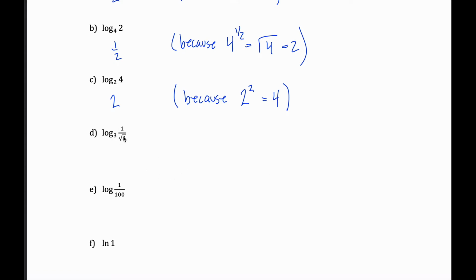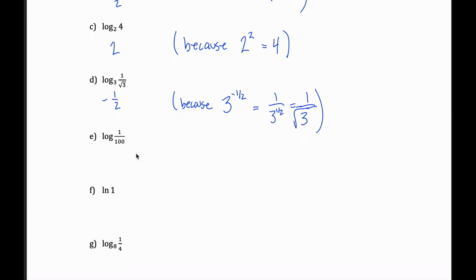What about the log base 3 of 1 divided by the square root of 3? Well, that's asking me what power do I have to raise 3 up to make it equal to 1 divided by the square root of 3. Well, to get the 3 down on the bottom, I'm going to want a negative exponent up here. 3 to the negative 1 power, though, would give me 1/3, and I don't want 1/3. I want 1 over the square root of 3. To get a square root out of an exponent, I need a 1/2 up here. 3 to the negative 1/2 power would be 1 over 3 to the 1/2 power, which is 1 divided by the square root of 3. So this answer is just negative 1/2.